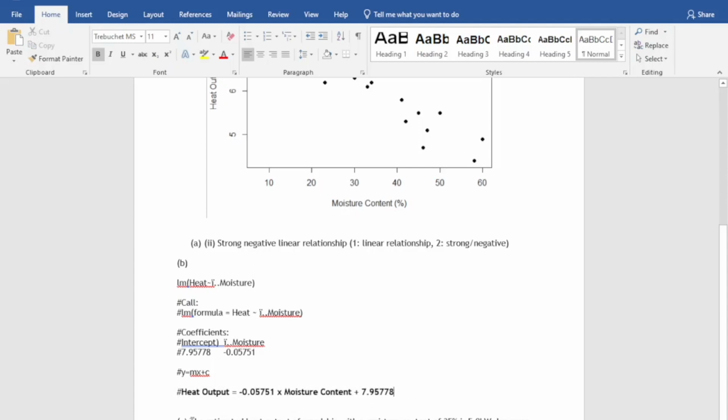Okay, and in part C, your first mark is coming from evidence that you've been able to fit this correctly. So this here would get you 1 mark, and then your sentence would get you a second mark. Okay, super. Right, so let's take ourselves now onto the Excel questions.